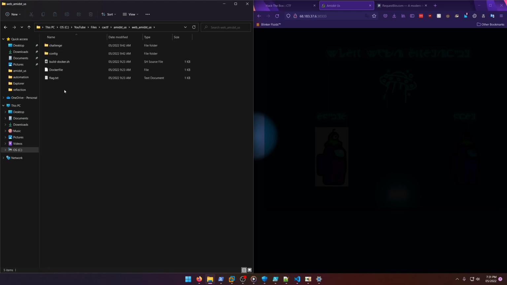What I didn't notice in the previous web challenge is that the flag.txt is where it's actually located on the system. So I didn't need to do that extra step, but it was cool that I did it anyway, because it showed another way to do it in case you didn't have the location of the flag file. But we'll skip all that in this challenge, and we'll go into the actual challenge directory, and we'll find a run.py, which is probably what executes the application. But what we're interested in is util.py.